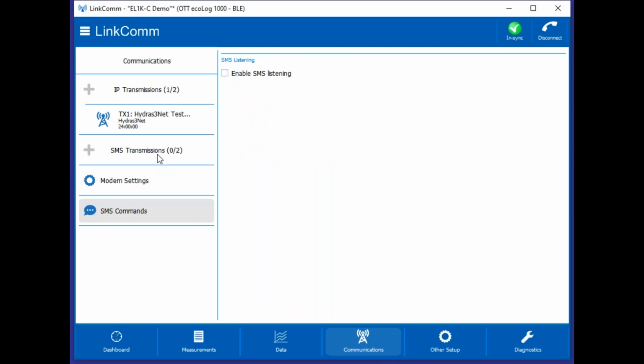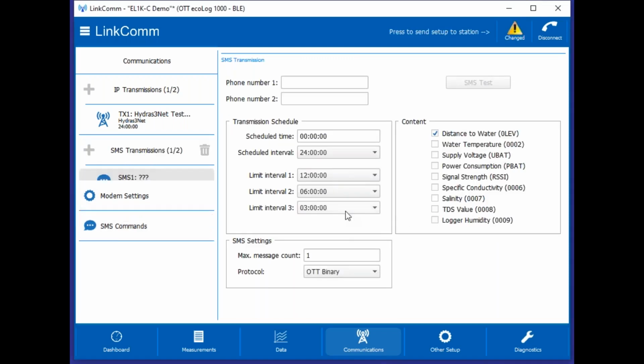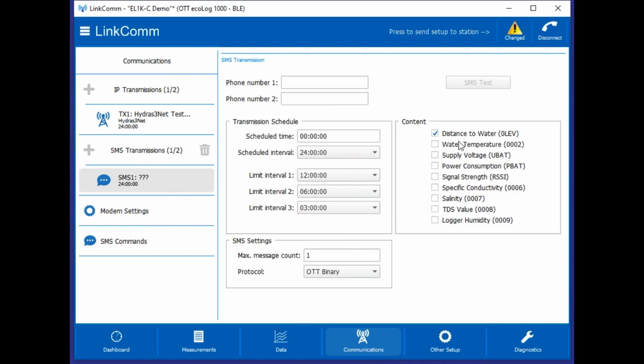So just one way to remotely connect: SMS transmissions. You can send SMS messages, so you can tell your device that you want to send certain content at certain intervals to certain phone numbers, and you would just type in the phone number you want to send it to. This could be every day, say you want a couple of the measurements sent to your phone, or just on limits. I mentioned limits earlier, but if certain thresholds are passed, you could then send data, prompted because of a threshold being passed, to your phone number.